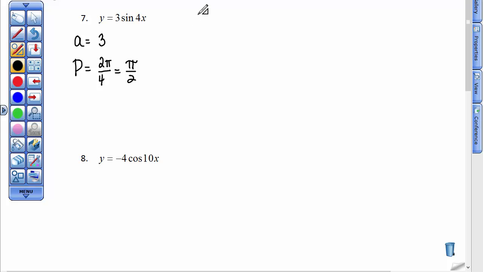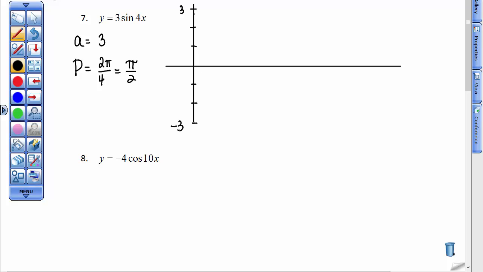So, in an effort to try to show this a little bit more carefully, I'm going to cause this to go up here to where y is equal to 3, and down here where y is -3. This is a sine curve, so it starts here, goes up real high and then comes down and goes down to that -3 and finishes right here at pi over 2 radians, because that's its period.